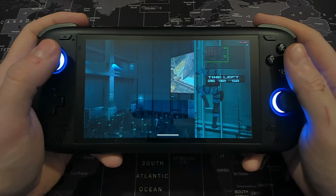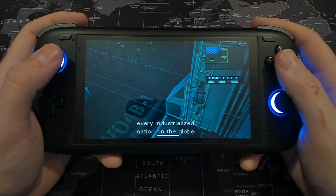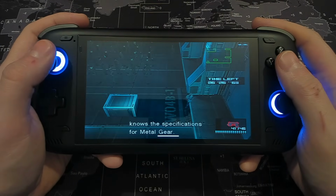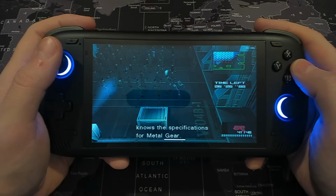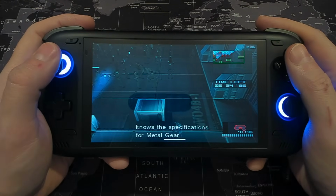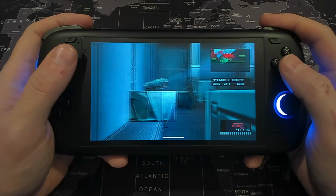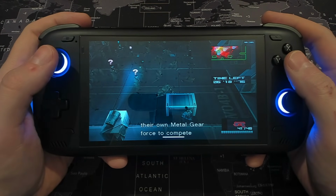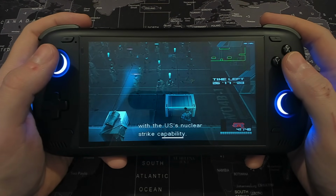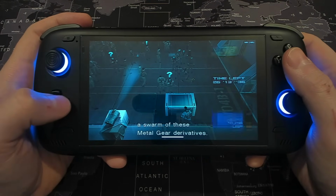But this is the area where, say, if someone said this game ran well on the Odin 1, it'd be like, well, unfortunately, when you get to this bit on the Odin 1, it doesn't run very well. So just testing some more things here, just beating up all these guards and seeing if the performance tanks anymore, but it's not. They're rolling around all over the place and it's great. Yeah, really excited about this, and I might actually play this myself all the way through.